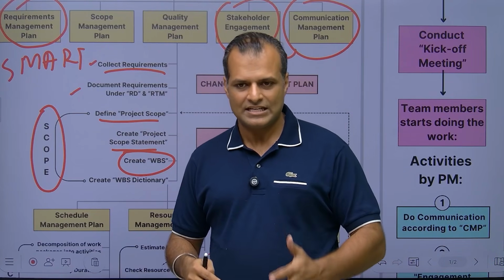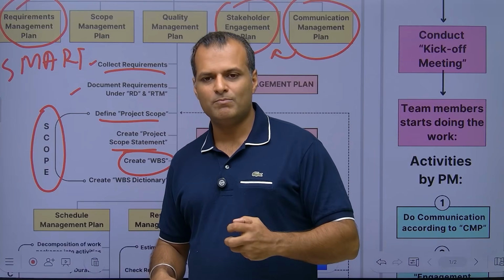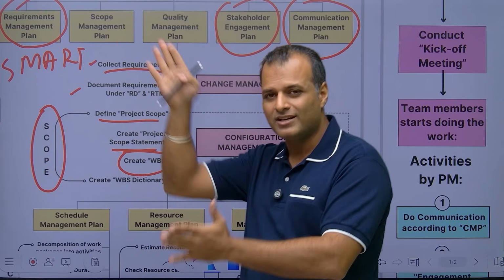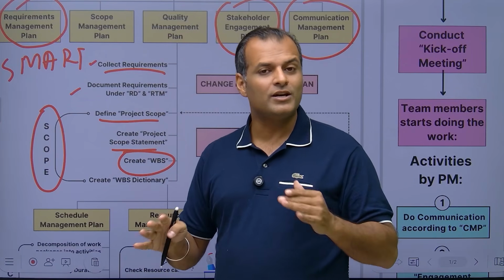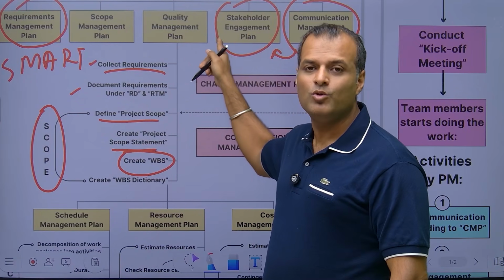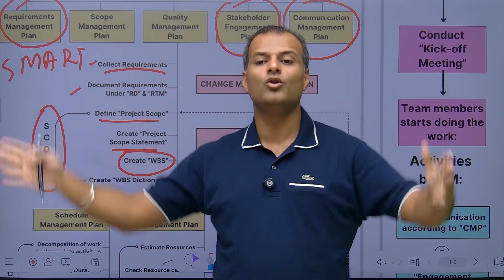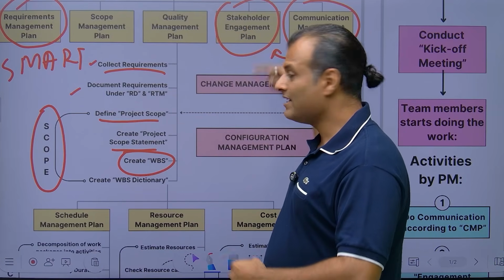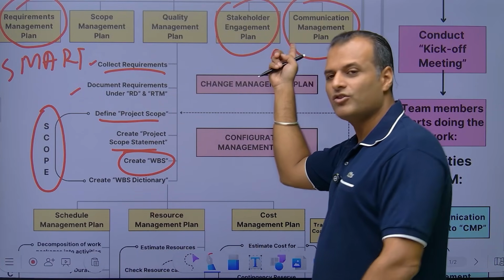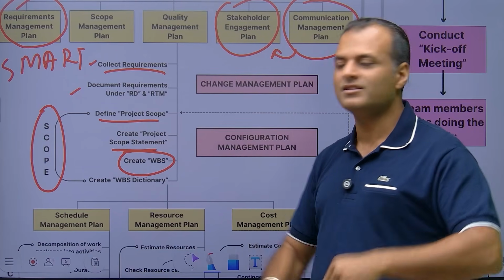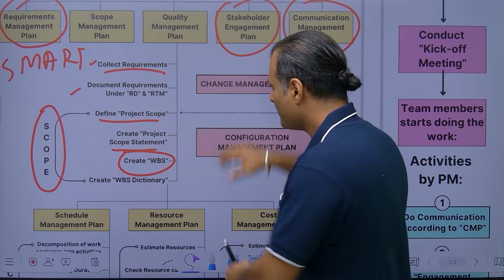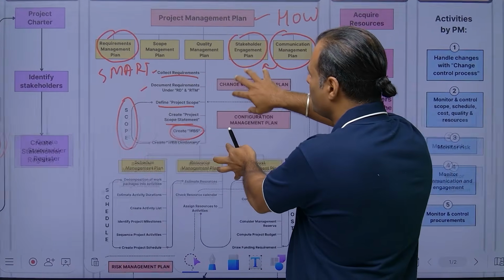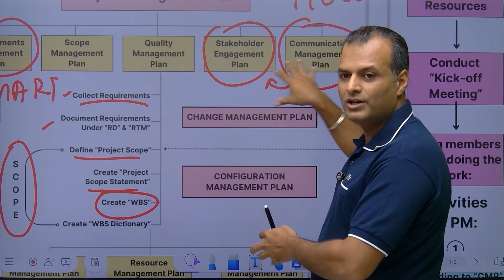So as a project manager you have to communicate properly, and based on that you keep those stakeholders engaged. From a PMP perspective, I am explaining this entire structure step by step using graphs and a flow chart so that you can understand. Why? Because I want to keep you engaged. I want you to understand and see the holistic picture. So for me, this was part of my stakeholder engagement plan, and what I'm doing right now is part of my communication, because that's how I'm communicating this information to you.